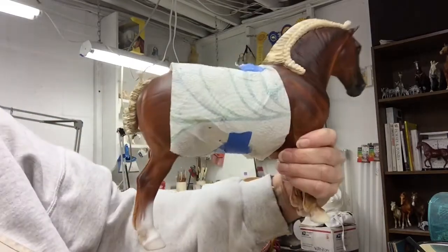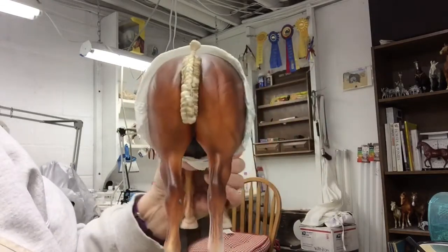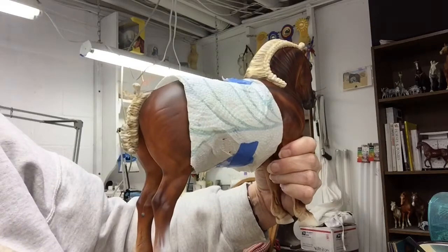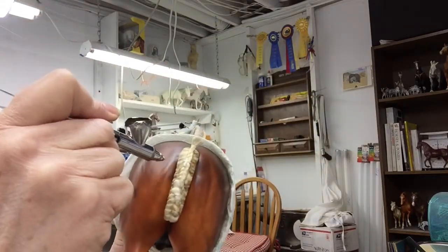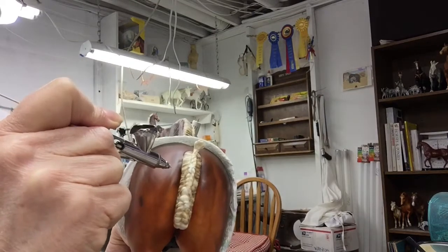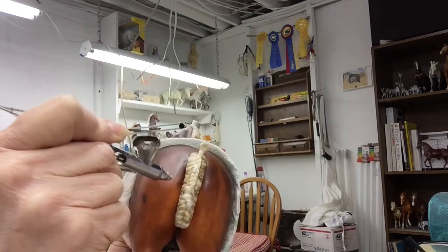Love the way the tail's looking. I think with the tail, I'm going to do darker areas in the middle instead of light to dark. It's just looking really cool like that. So I'm going to build up some more darker areas in the tail.